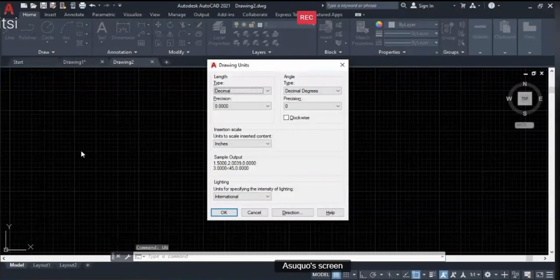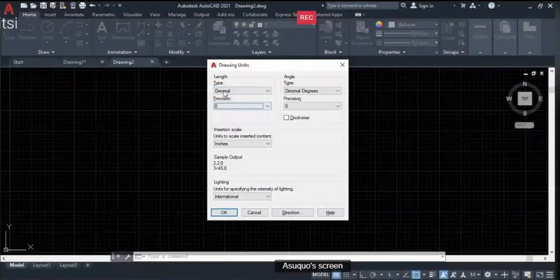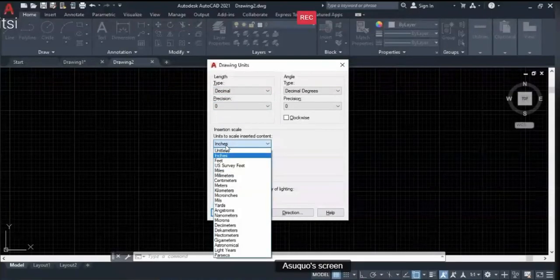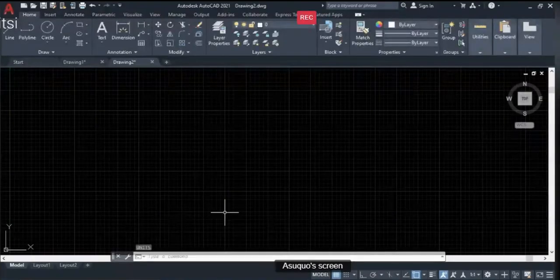That is drawing units. I'm going to set this to decimal, set the precision to 0, and change my unit to millimeters. That's all I need for this. I'll click OK. Now objective number one is accomplished. It's as simple as that.